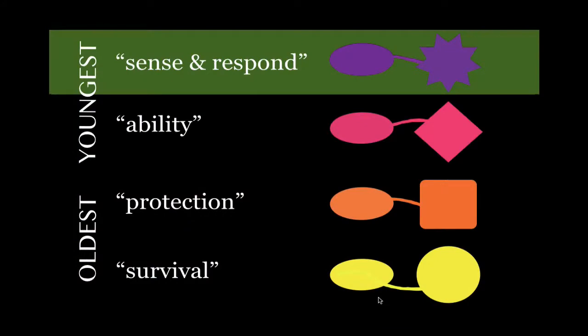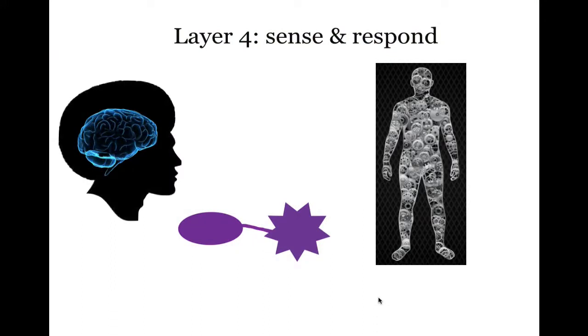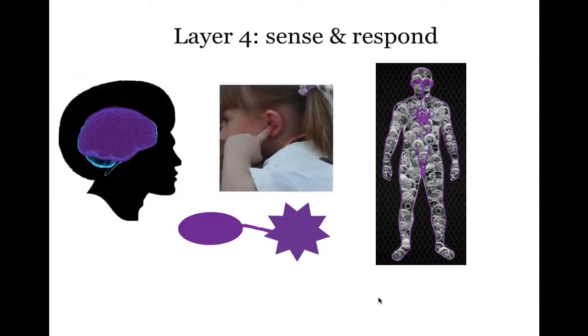The fourth and newest layer of your body exists to help the other 3 layers. This biocomputer subsystem is responsible for sensing your environment so that you have access to the best nutrient sources and avoid the most likely sources of danger. Run by the gray matter of your cerebral cortex, it controls all the sensory and voluntary motor equipment of your body. Your cerebral cortex and sensory organs are responsible for collecting and processing vast amounts of information about your surrounding environment and making you behave in ways that will best ensure your survival, safety, and ability.